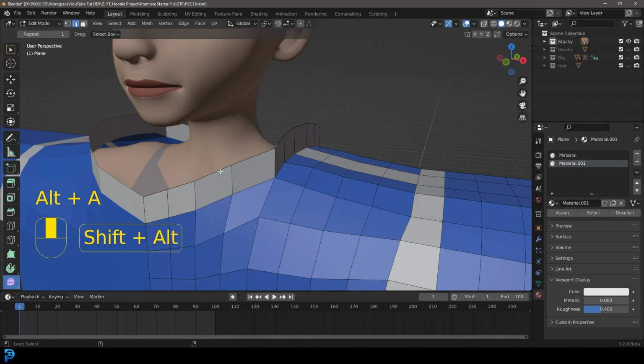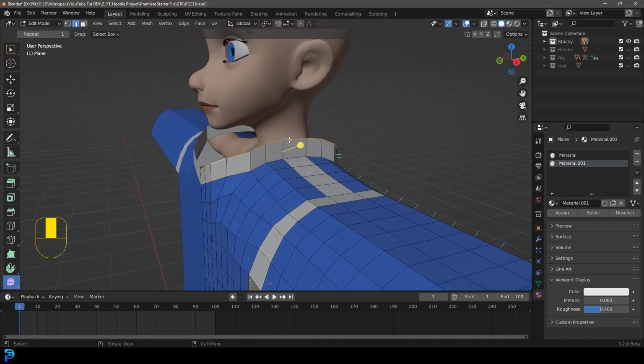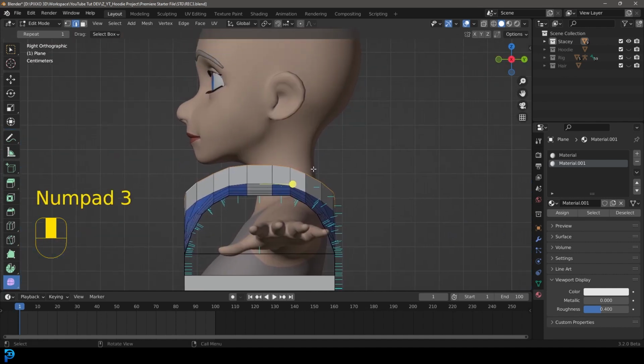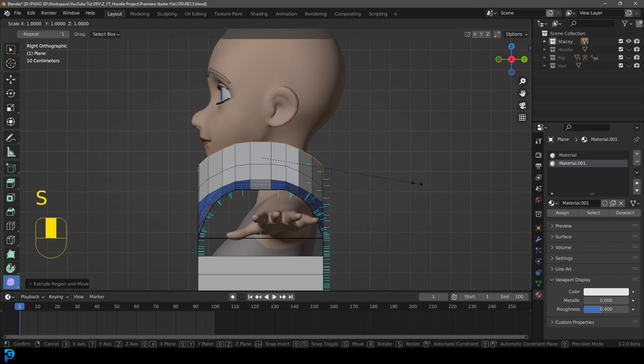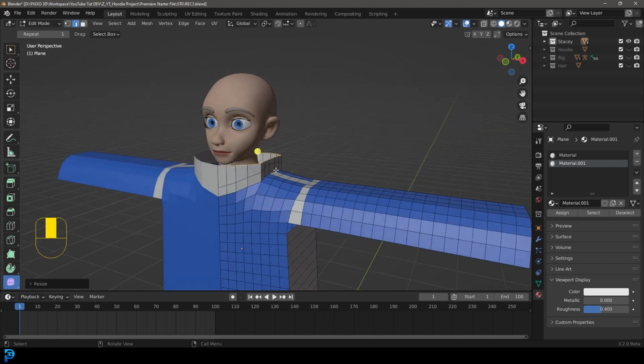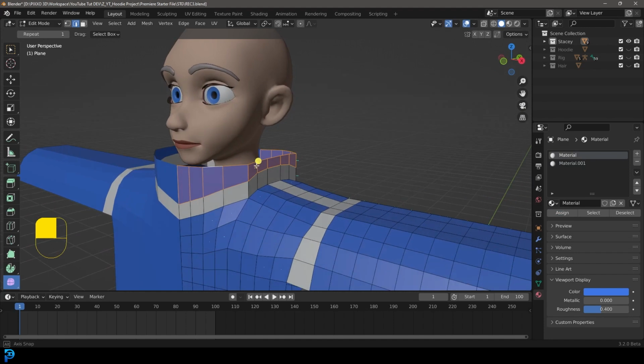We're going to go Shift Alt, left click again on this edge to select it. And in our right orthographic view, we're going to go E to extrude and Z and extrude up on the Z. And then we're going to go S, Z and flatten it quite a bit, but not all the way, just like that. And then we're going to go Control plus and give it that blue material because this is not something we want to get rid of.